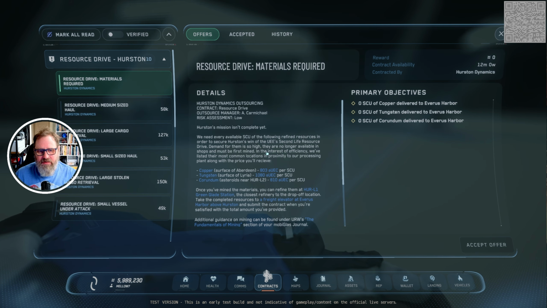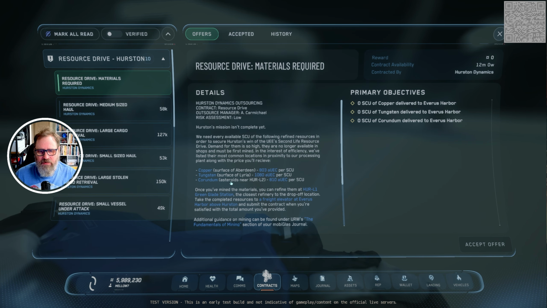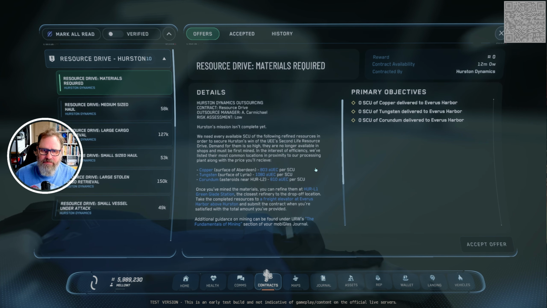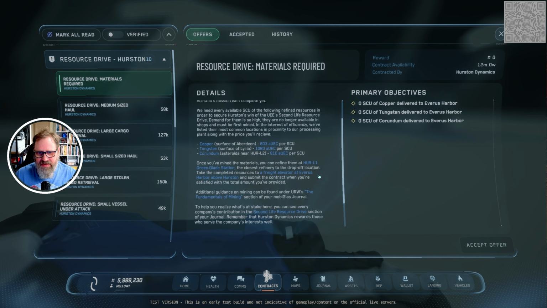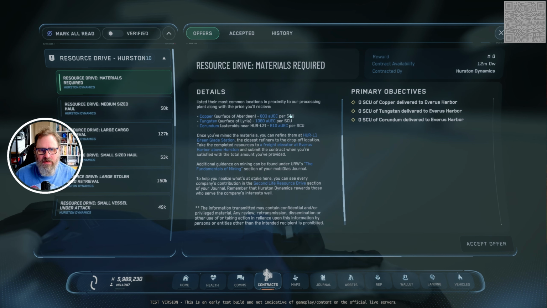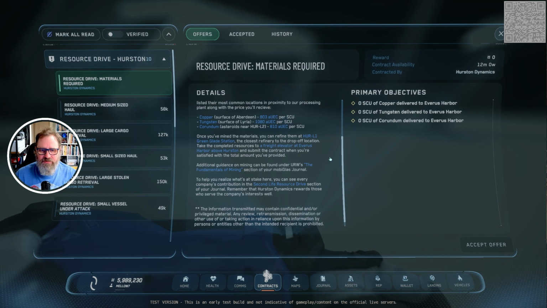But regardless, if you get copper, tungsten, or corundum, and it tells you basic places where you could go, which is nice, gives you some ideas of where they might be found, you're going to get a certain amount of AUC, and obviously the more materials you get, the more it will add towards that. So you just take them to Green Glade in this case, and then you need to take the completed resources, or you can refine them at Green Glade and then take the final resources to Everest. So you have to mine them, get them refined, and then drop them off.